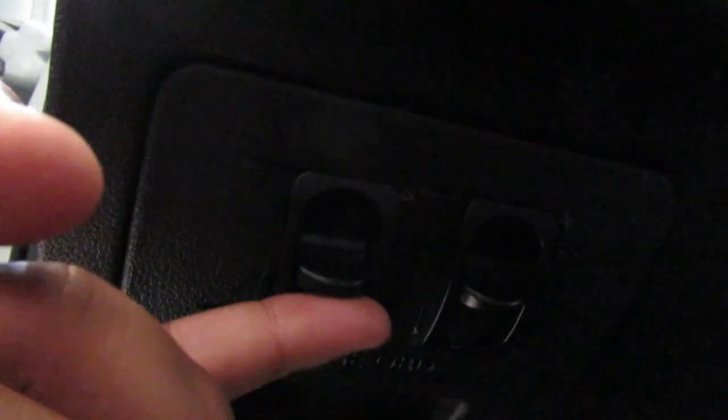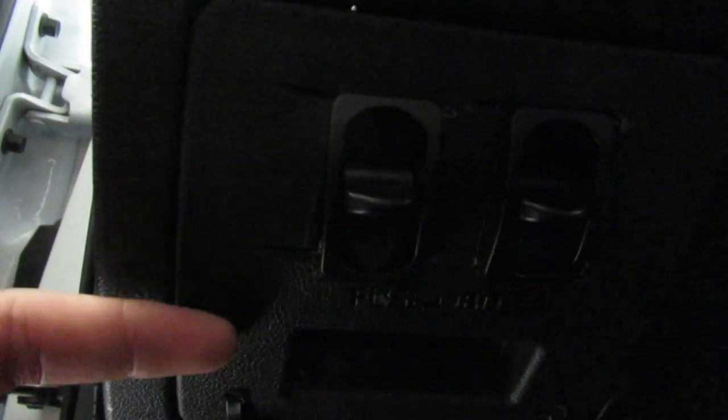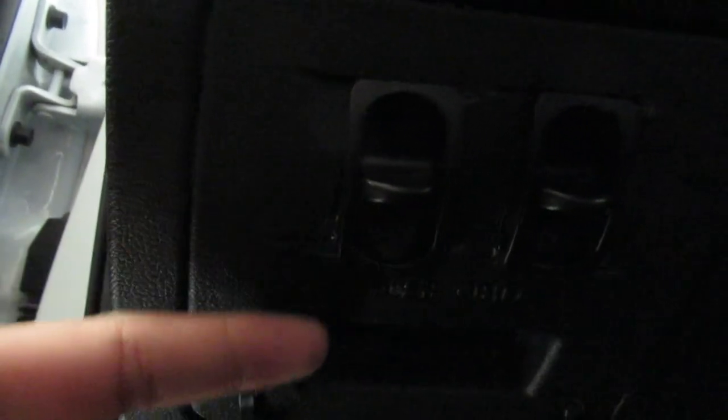Alright, and then we did go ahead and install the up-down switches right here, and I think that's pretty sick. I might actually wrap this later on, that way it doesn't look ugly, it looks cleaner. And we have the fuses here.